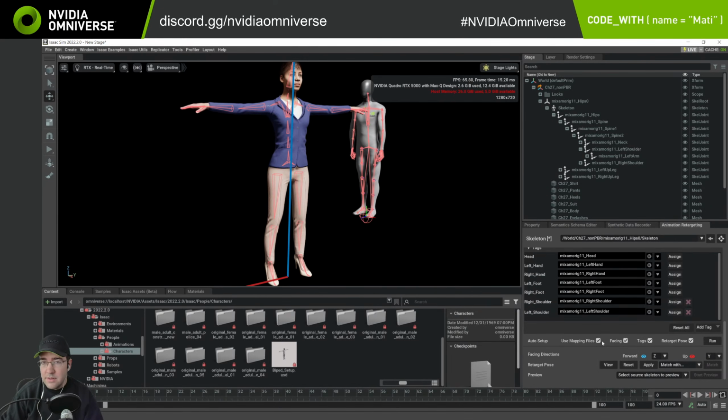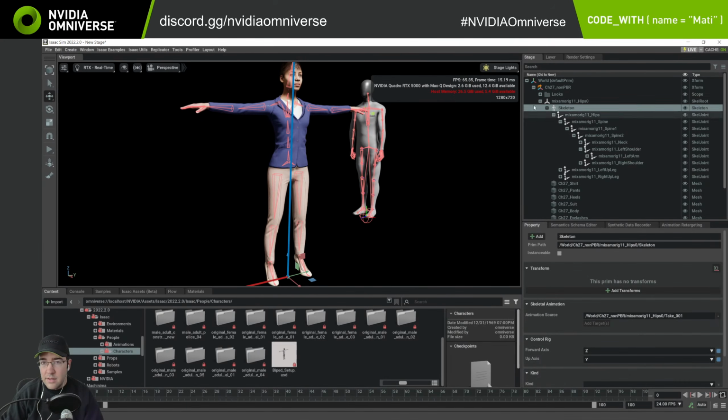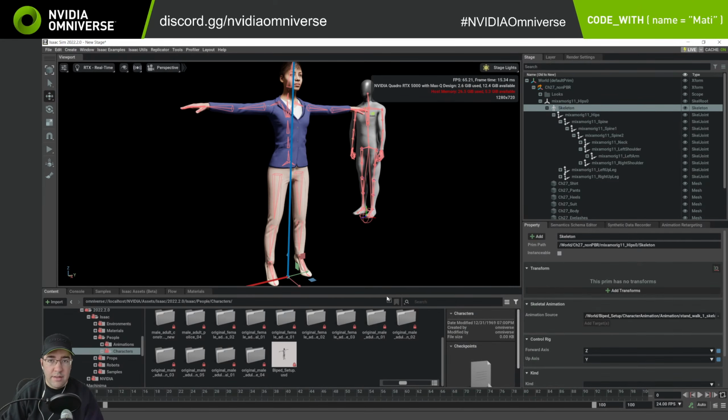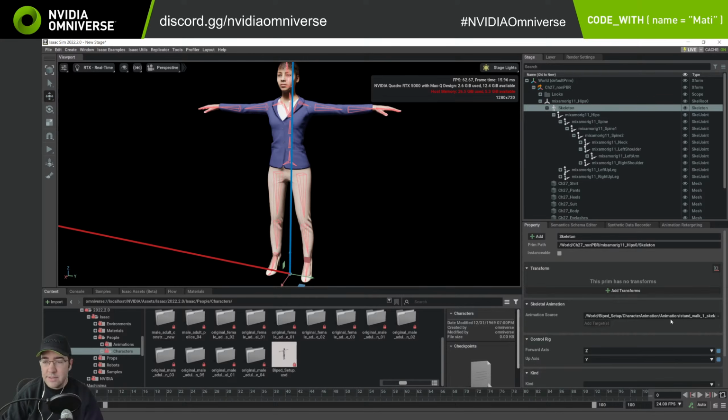So anything else that we need to do here? I don't think so. So let's go ahead and apply the animation on this character. That's the Mixamo character is using this animation right now. We're going to swap it for. Also, keep in mind, I just brought in an FBX and it did the conversion well. So I think that's pretty cool.